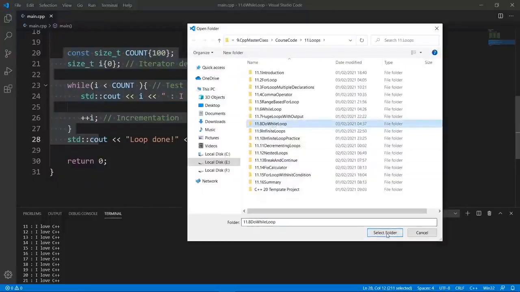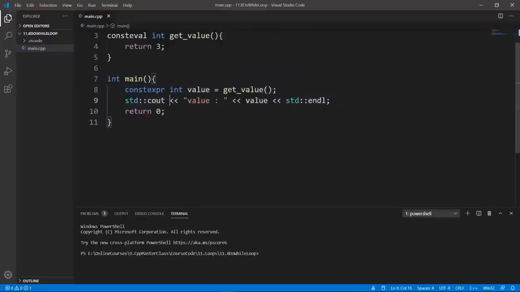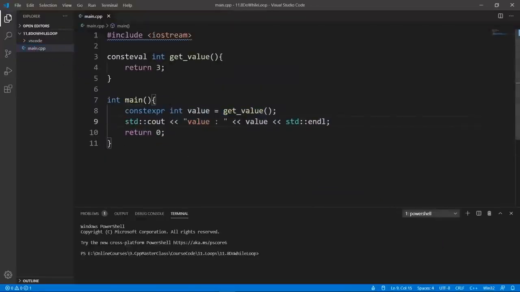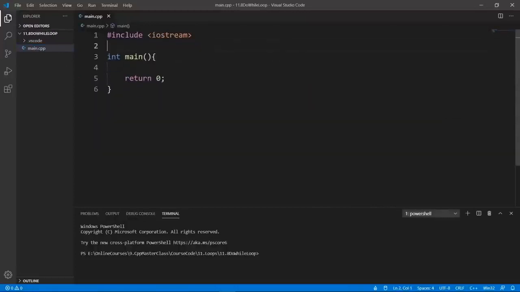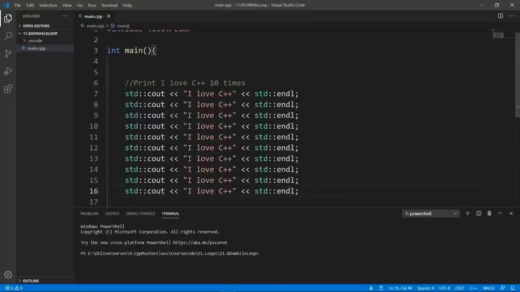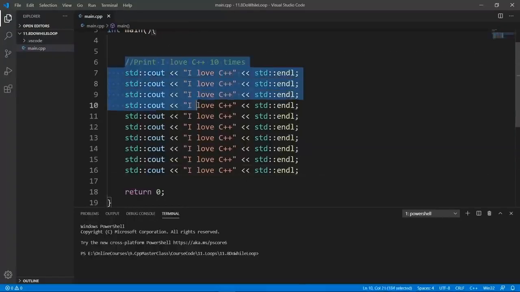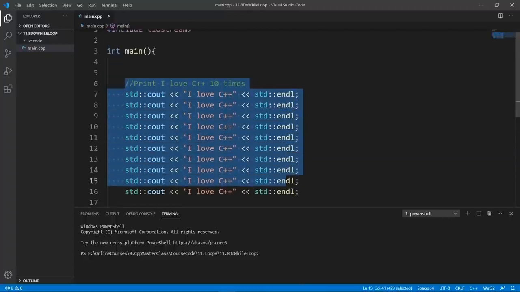Do while loop is our project. We're going to open this, and main.cpp is opened up. So let's remove whatever it is we don't need. And we are going to show you the bad way to do things. The bad way to do things is typing your code to do things manually if you want them to be done multiple times. And this is something bad.